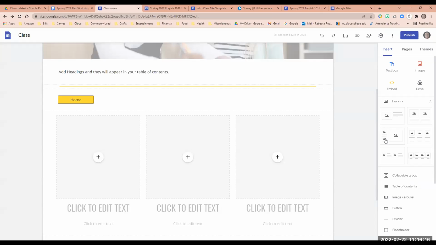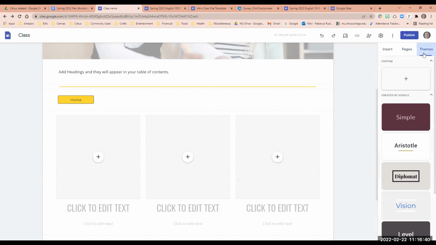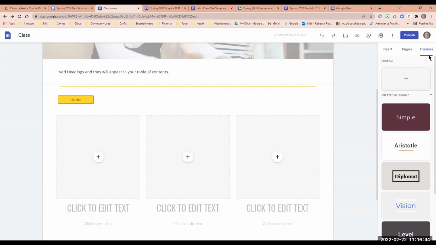This first one that's on insert is pretty much how you build different elements on a page for your site. And then this one here is where you can add the pages. And then we looked at themes already, that allows you to pick font and color, those kinds of things.